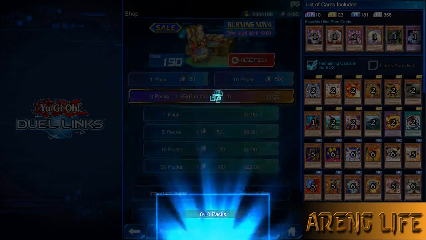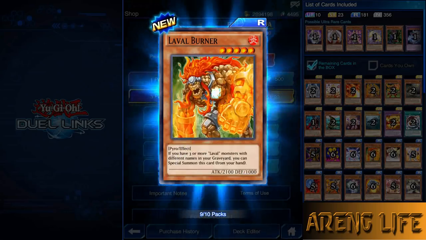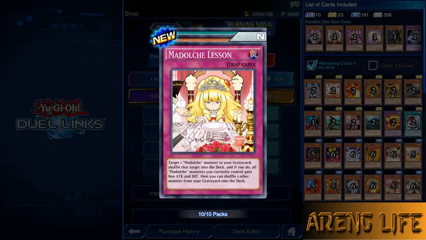And then we got Lightsworn Sanctuary. Come on. We gotta keep it moving. Paradox Fusion. Laval Burner. I have not messed with Laval, so I don't know what we could possibly make with them. But we got Madolche Lesson. I think this is one of the good ones, right? Target Madolche in the grave, shuffle... Well, I mean, this is implying that you get a Madolche in the grave somehow. Shuffle into the deck, because that's the condition.